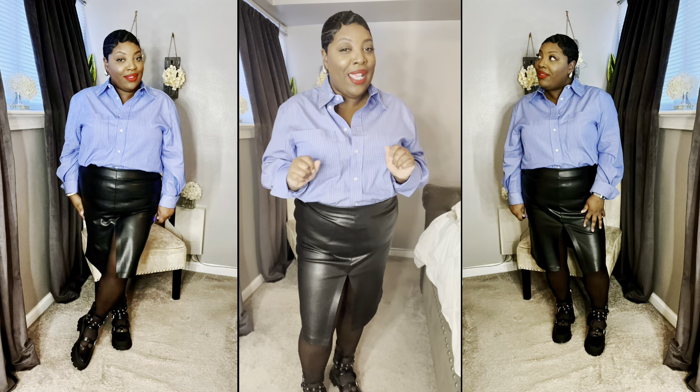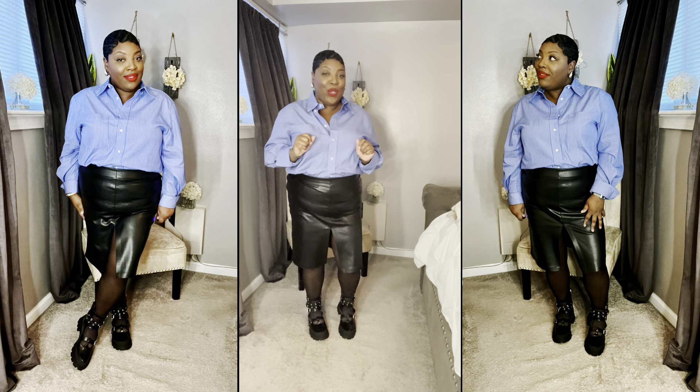I also picked up a new button-up shirt because it's time for me to replace some in my wardrobe. Button-ups are essential for me — I wear them the traditional office way, casually, and in spring and summer as an over-shirt like a blazer or kimono. This one is blue with white and navy pinstripe. I love that the collar is stiff — something about a stiff collar on a button-up just gives me something. I paired it with those chunky boots from Zara. This is a fun, edgy look you can wear into the office and transition into spring.